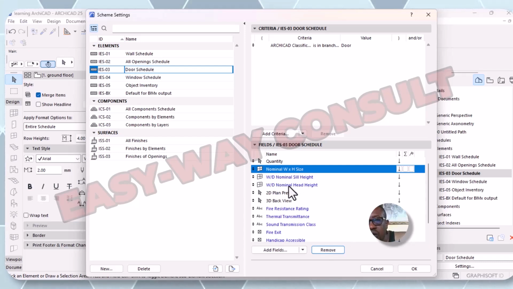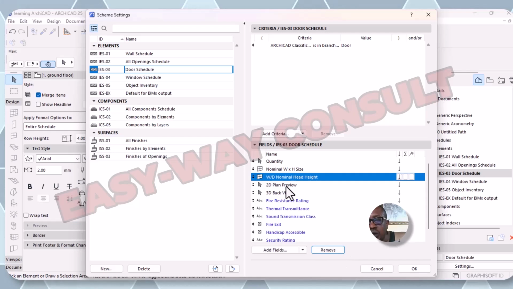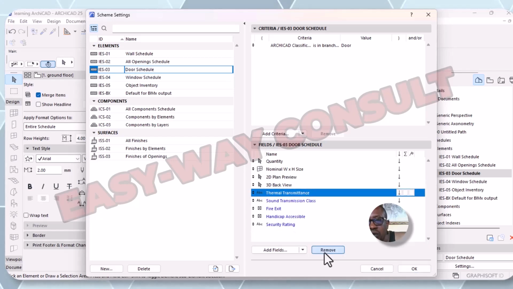Normal width, okay, I think we need this. Still height, we don't need this. Remove it. I think we don't need this too. 2D preview, let's allow this. 3D back view, let's allow this. Fire resistance, whatever, we don't need this. Terminal.